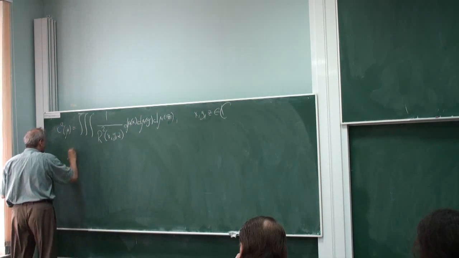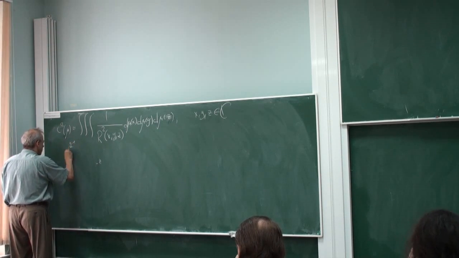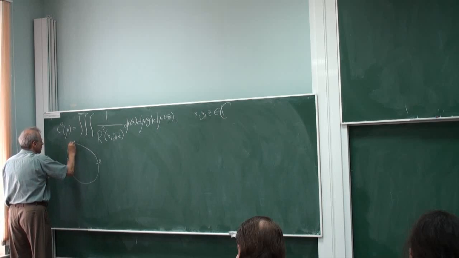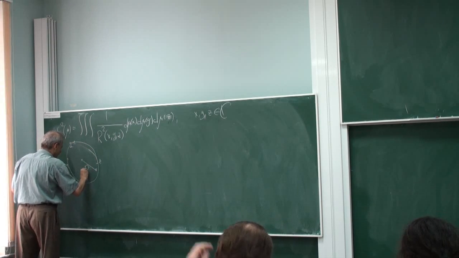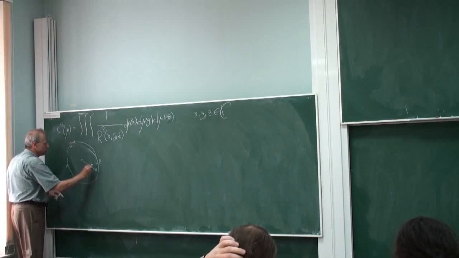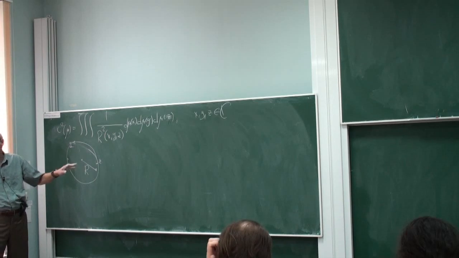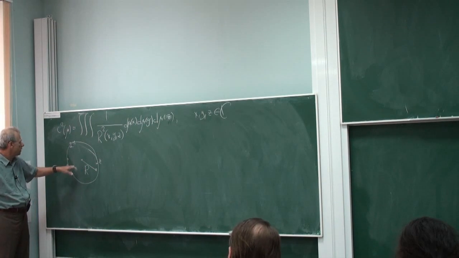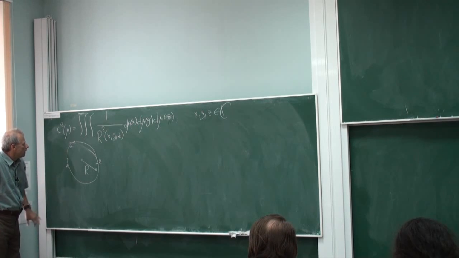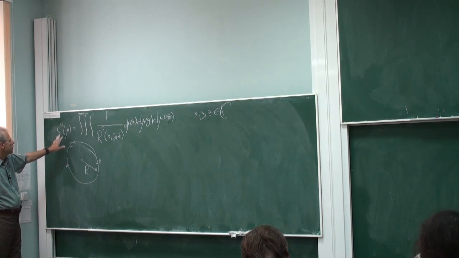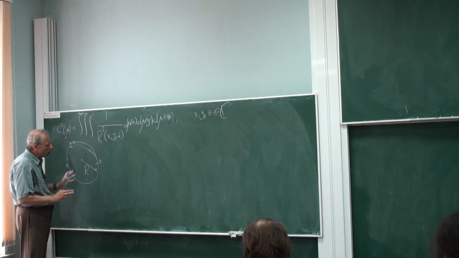R, capital R, so if you have x, y, z, then capital R is just the radius of the circle passing through these 3 points. If all points are situated on the same line, then capital R is infinity. And we considered the connection between the L2 norm.